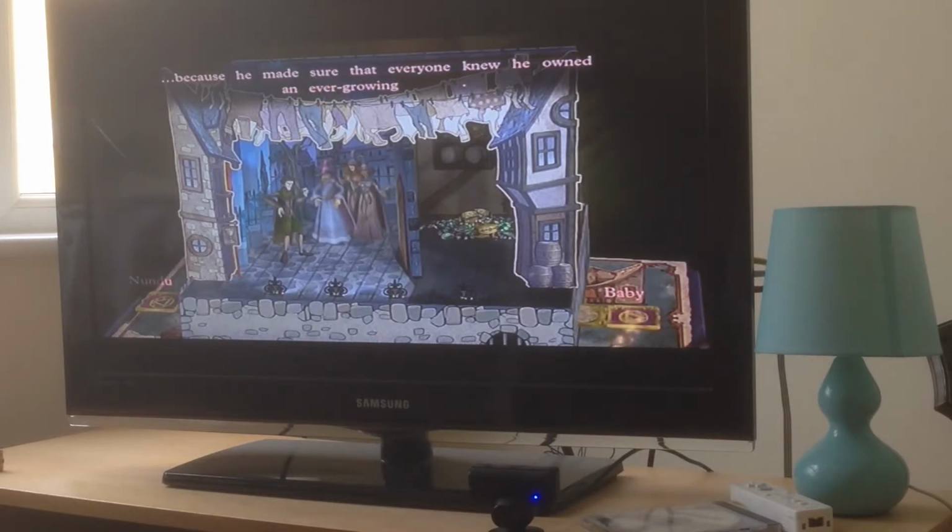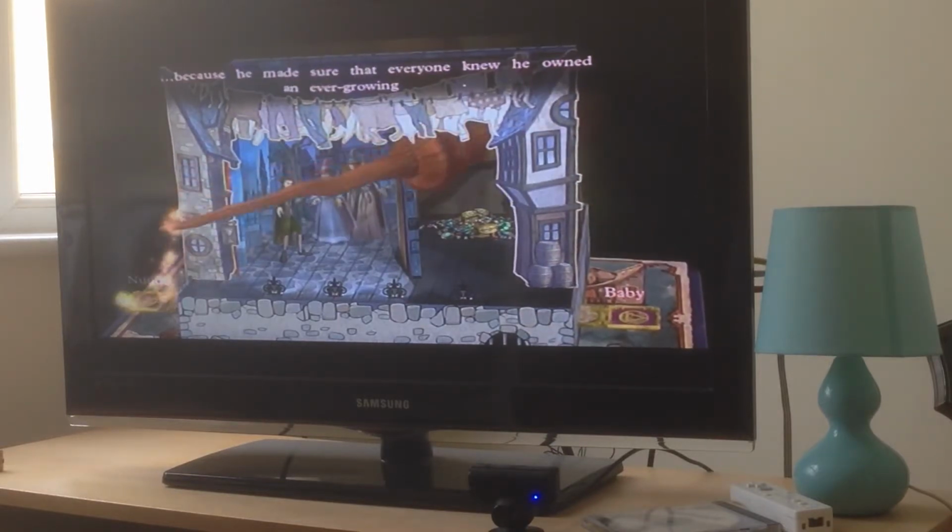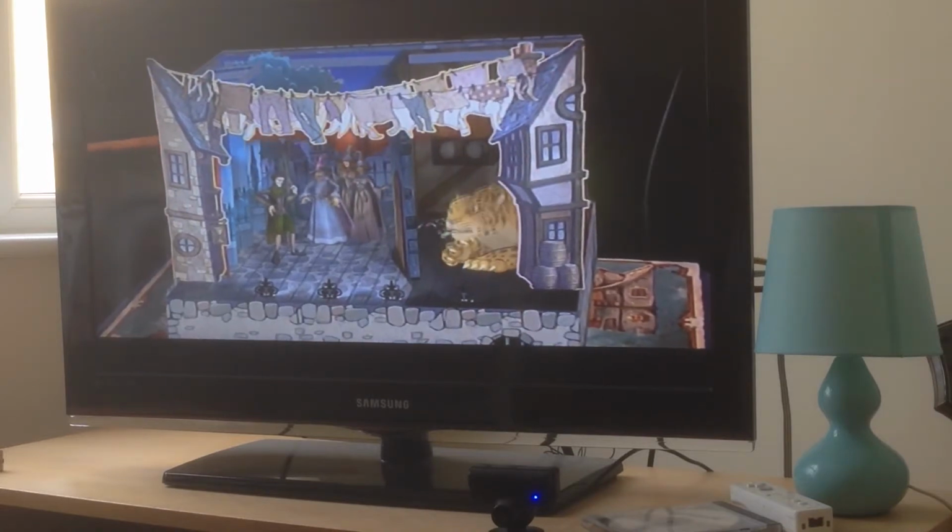What horror did Elsrickle keep in his house? Can you remember? Everyone knew he owned an ever-growing Nundu.